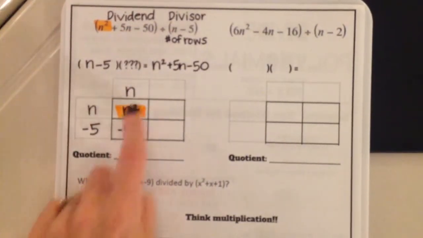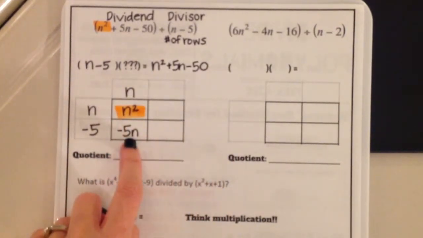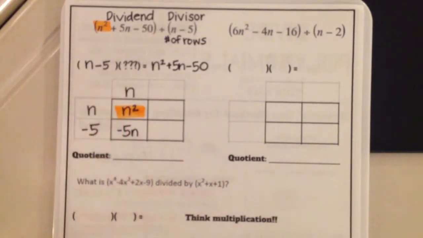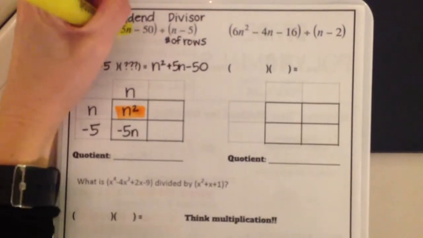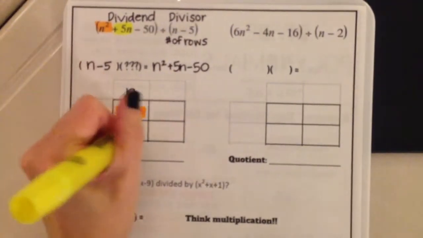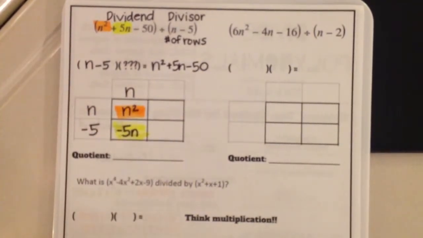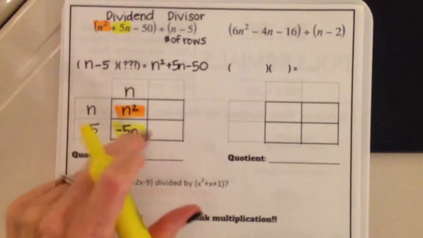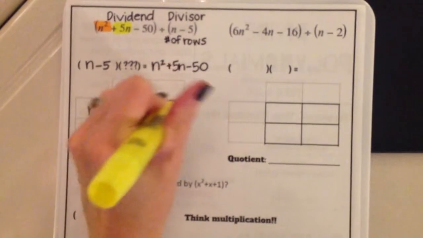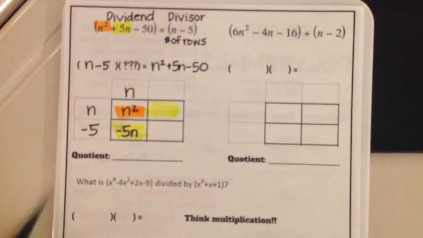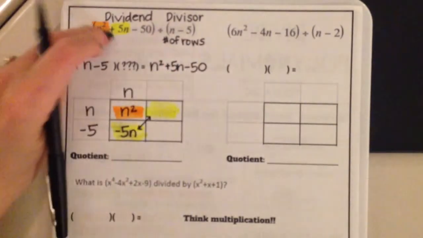So I have negative 5n here, and I know when I combine all these boxes here, however many of them there are, when I combine like terms, I should end up with a positive 5n in my dividend. Well, right now, all I have is a negative 5n, which means I need more n's in these boxes so that I can combine them together to get a positive 5n. Well, my other box that's going to have my like term of n's is going to be the diagonal box.